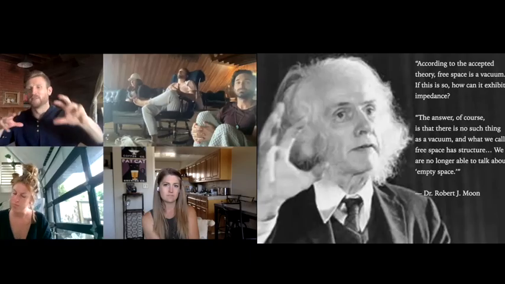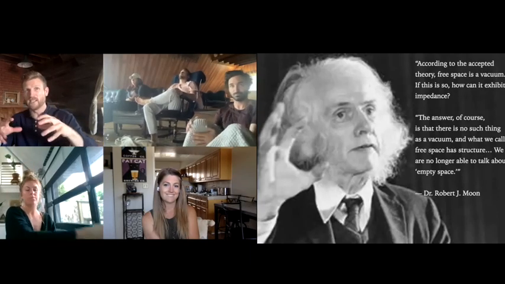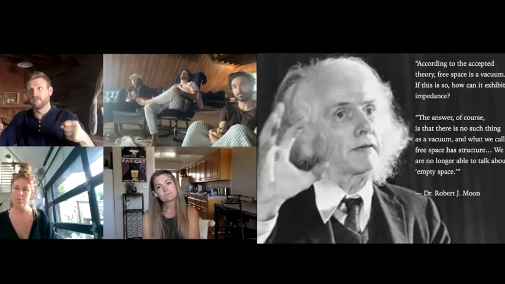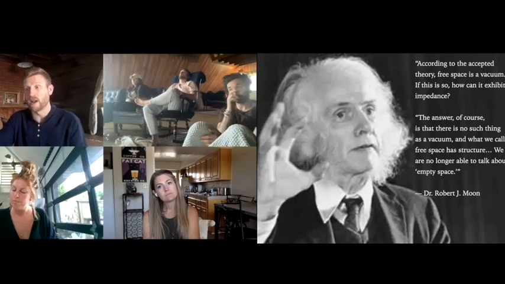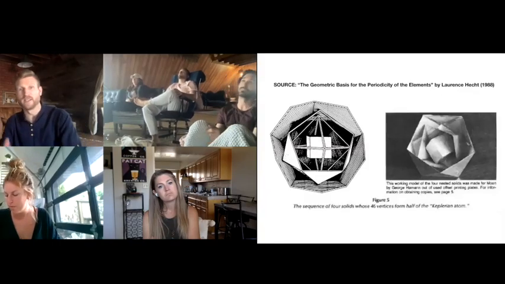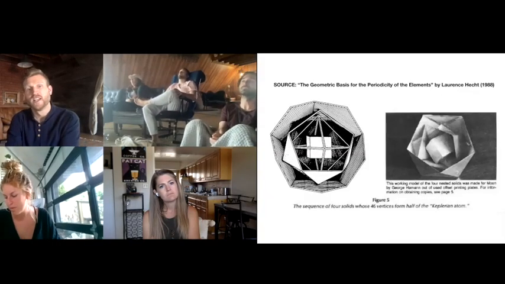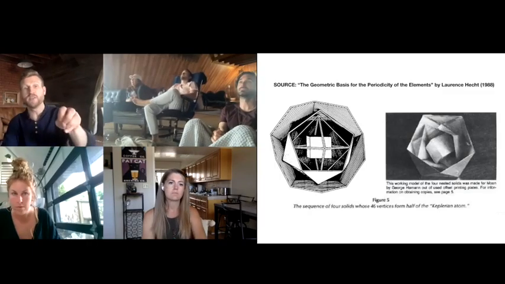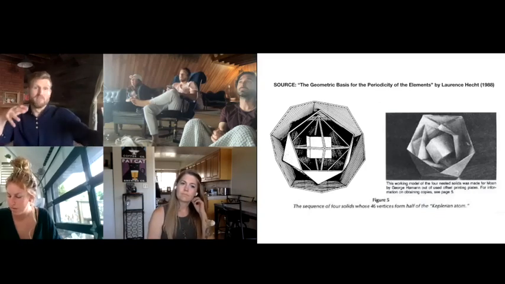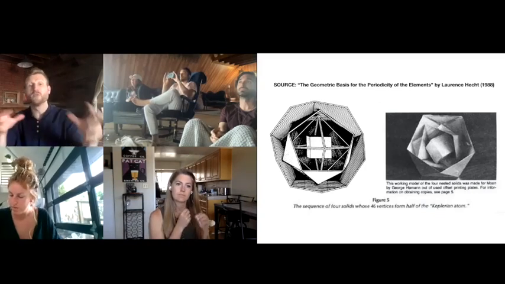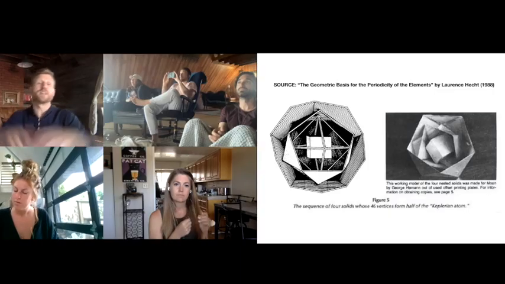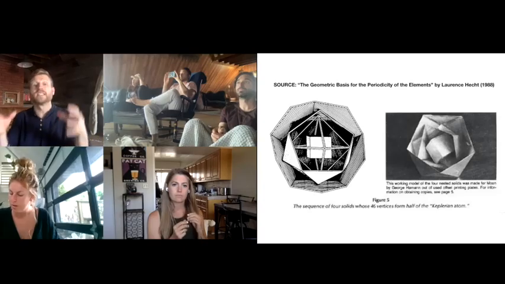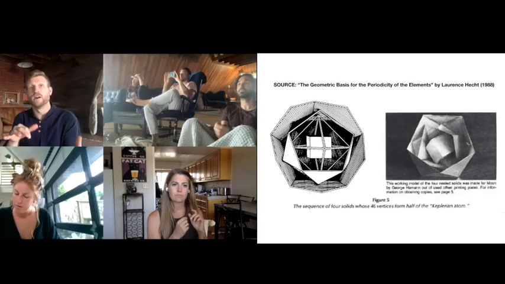Basically, and we're going to look at some images in a moment, the atom is defined by protons at the vertices of Platonic solids, and everything organizes itself around that. So let's look at what that actually means. This is an image of, we've seen this before, right? The nested Platonic solids. There's a cube in the middle with its octahedron around it. The octahedron actually fits quite cozily into the icosahedron, and then there's a big dodecahedron around it. And this is the working model of the four nested solids for the Moon model.